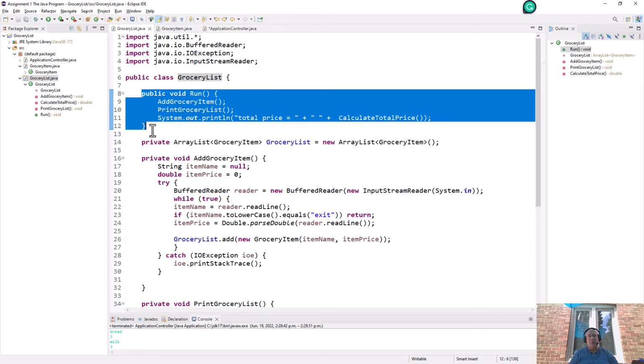When you're the manager at work, mandate your team to follow this practice, because then if one team member is on vacation or something and somebody else has to jump in and take over supporting their code, they'll all know how each other is working. So here we have add grocery item, print the list, and then calculate the total. So let's run that to see what it looks like.